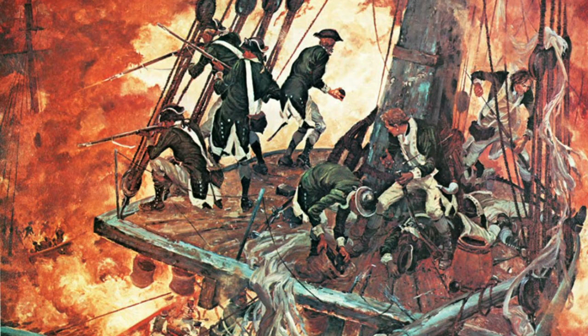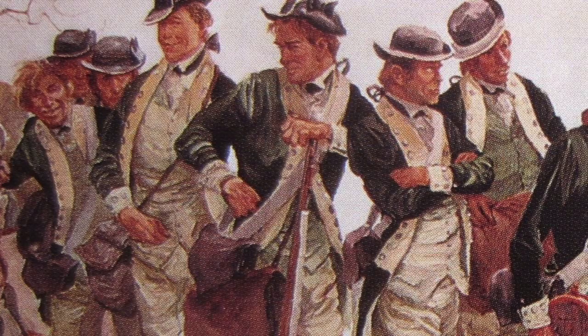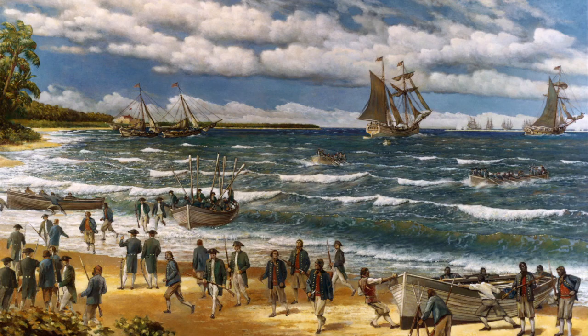Marines fought in many sea battles during the American Revolution. They also took part in amphibious landings. After all, Marines are known as amphibious fighters, meaning they operate on land and at sea. They took part in the first landing of troops, meaning Marines and sailors, in American history in Nassau in the Crown Colony of the Bahamas.